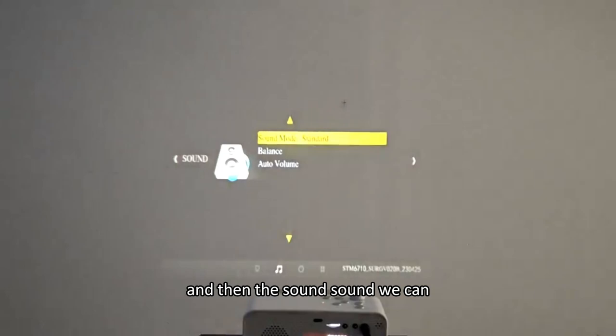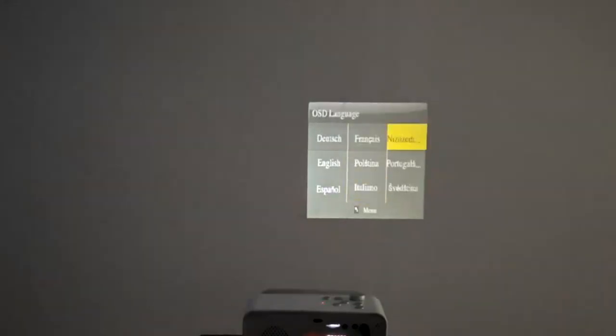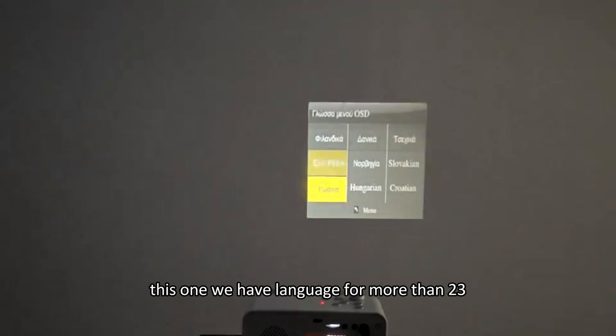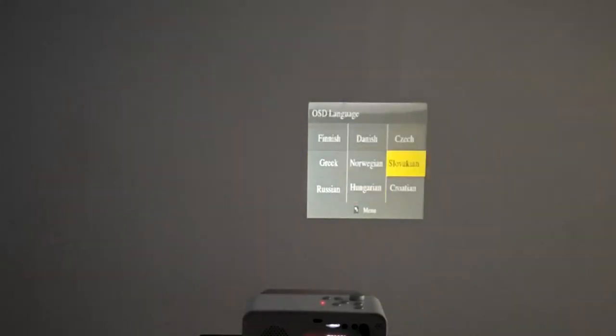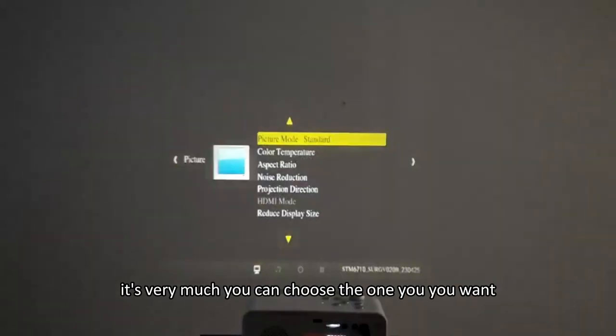And then the sound we can also adjust. And then the time and the language. So from this model, you can see it has so many languages. This one we have languages for more than 23. So it's very much, you can choose the one you want.